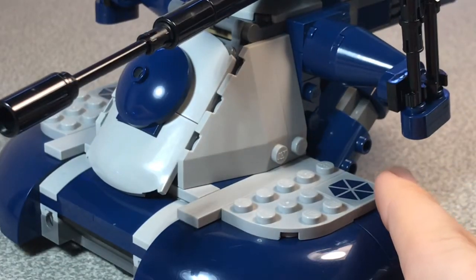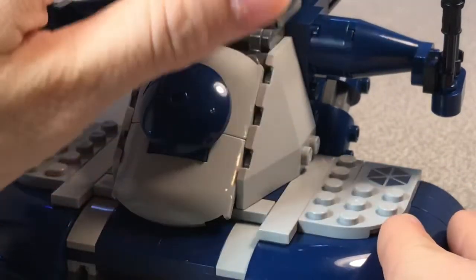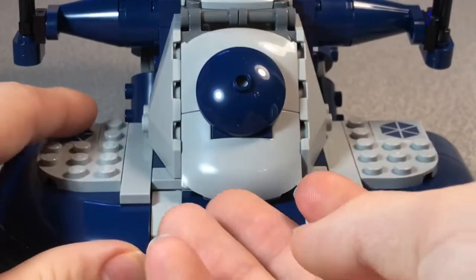And yeah, that's just nice if you don't want the playability and you just want to display it or put this thing in a MOC, which is probably what I'm going to do. So yeah, that's really cool.